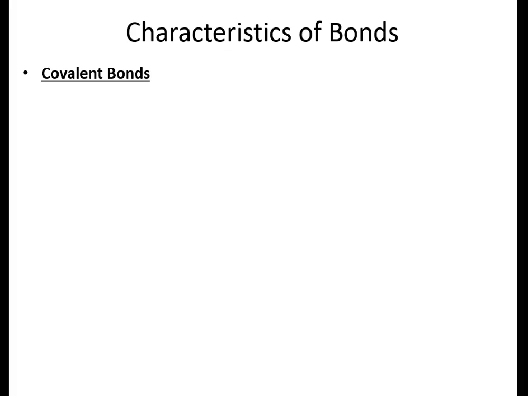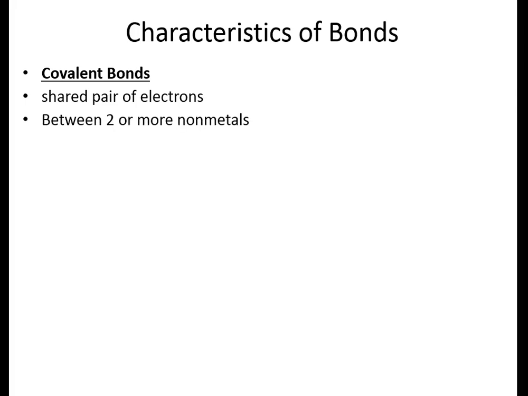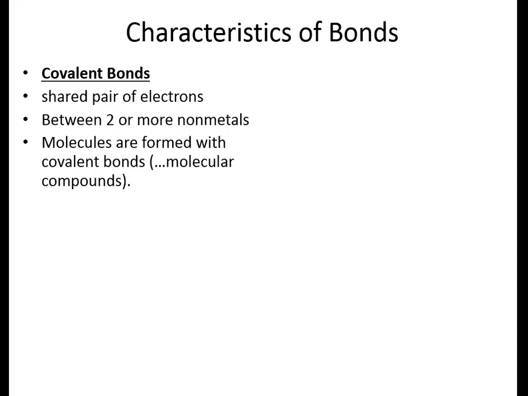Characteristics of bonds. So here I'll talk to you about the difference between covalent and ionic bonds. You have some of these notes already, but write down the things that you don't have yet, or just write down everything so that you can review again. Covalent, share electrons. The key word here is share. Between 2 or more nonmetals, they form this thing called molecules.